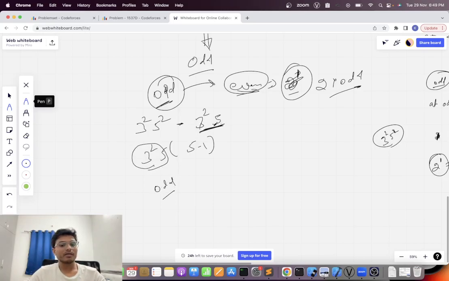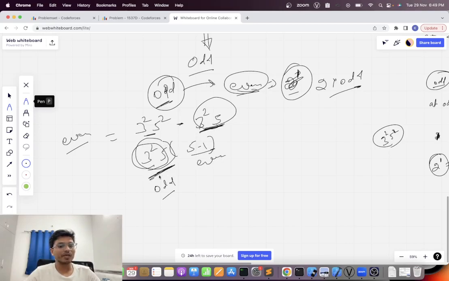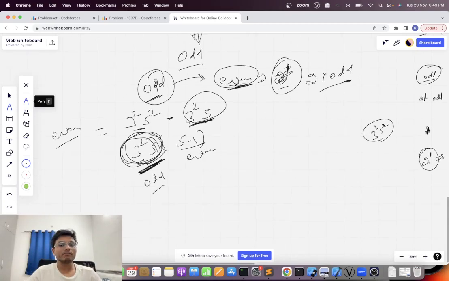So you can see that it always has some odd power that I need to subtract from here. To go from odd to even, I need to subtract some power, which is taken out from here only, and we have some power here only. So while we make the even one, we always have some divisors, so we can't make it one, we can't finish at an even position.